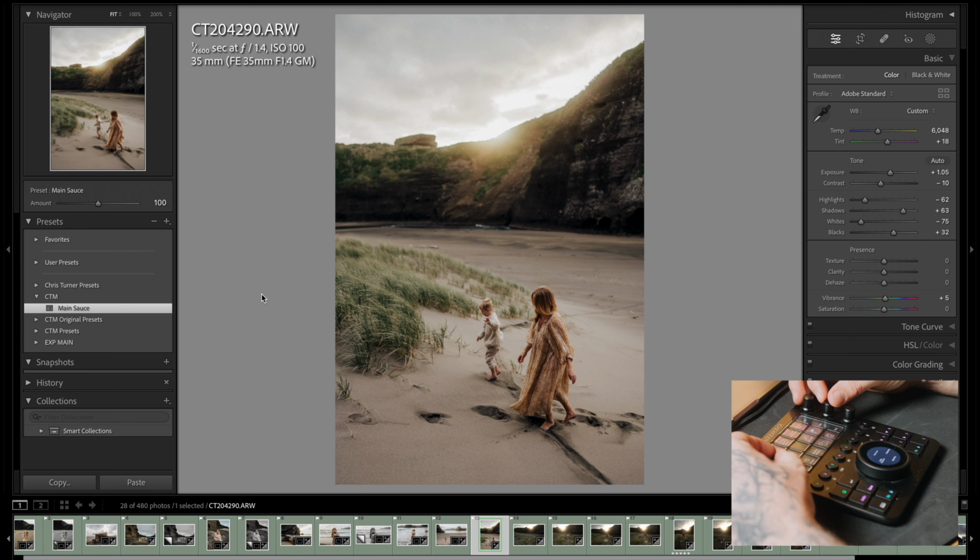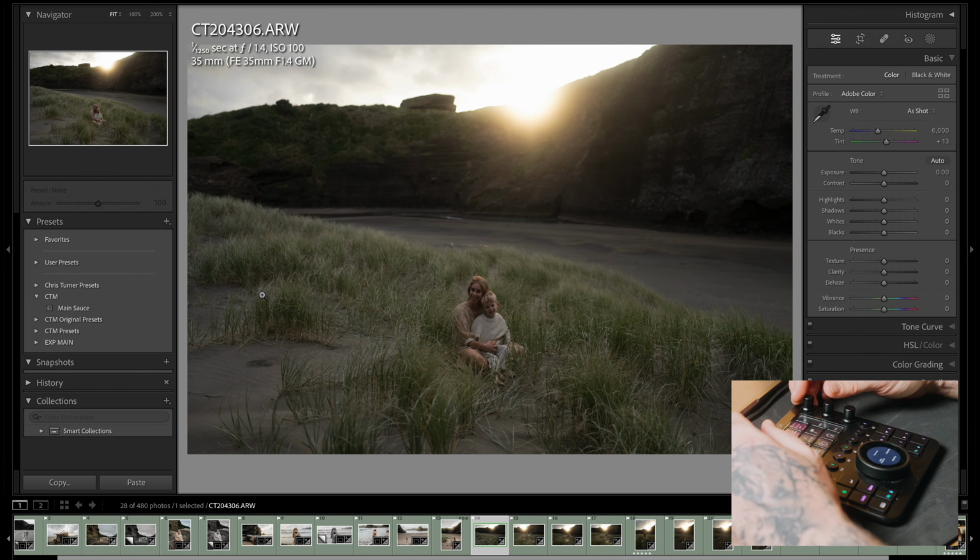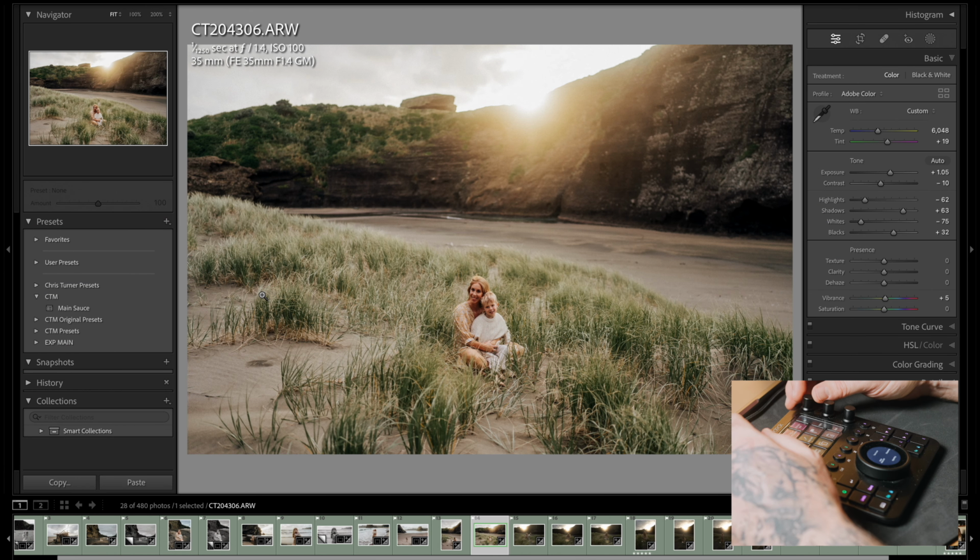It's a little bit green, I think. Go about there. From now on, I'm going to copy that. So we've copied those settings, and then we can do that for this section. We can go ahead and paste those on, but normally, like I said, I would be syncing it, but I just want you guys to be able to see the before and afters. So we'll paste that on here. Done.